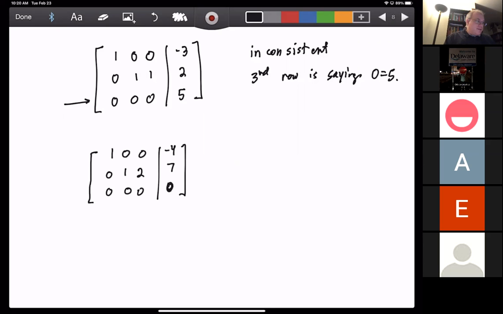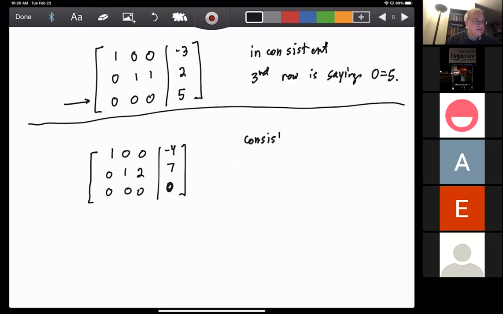All right, so another problem. Is this problem now consistent or not consistent? Consistent, I see. I have a row of zeros at the bottom, but that doesn't stop my system from having a solution. So the next question, we know it's consistent. How many solutions are there? Infinite solutions. Very good.